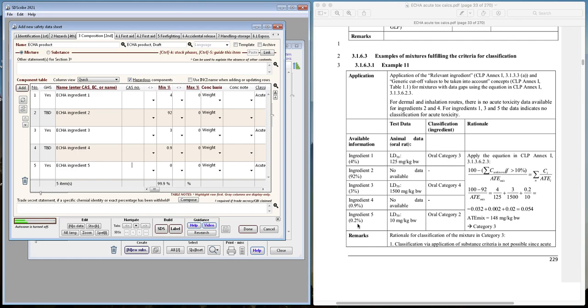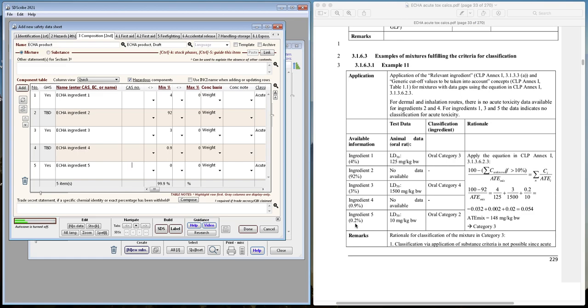You notice that? I just want to say about that, because it's in category 2 of the oral, the 0.2% is okay, right? Because the threshold for relevant ingredients when you're doing these calculations is generally 1%. But when you're in oral category 1 or 2, which are the most toxic, you get a break and it goes down to a 0.1% threshold rather than 1%.